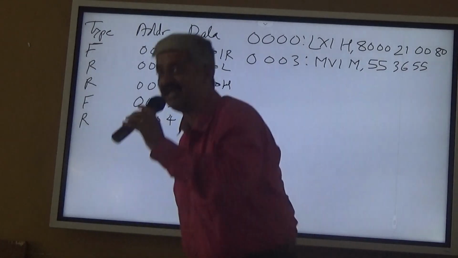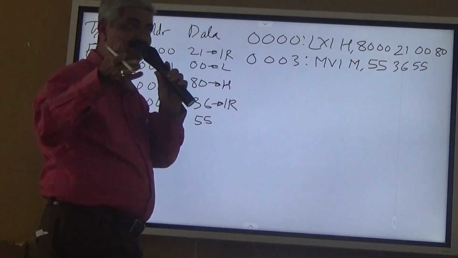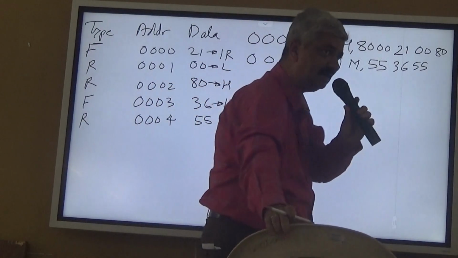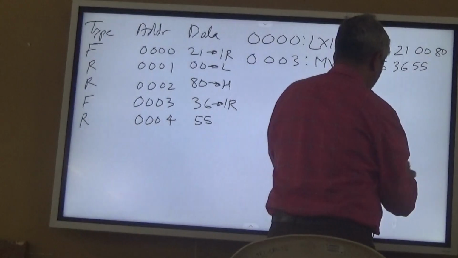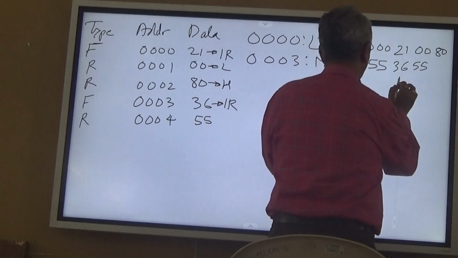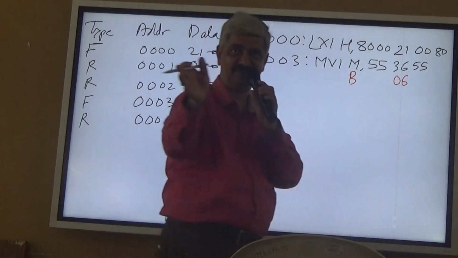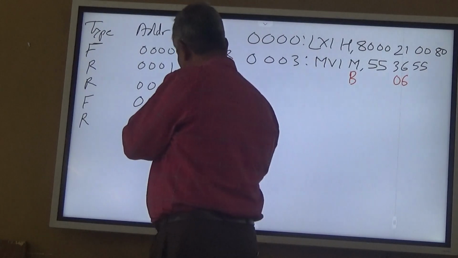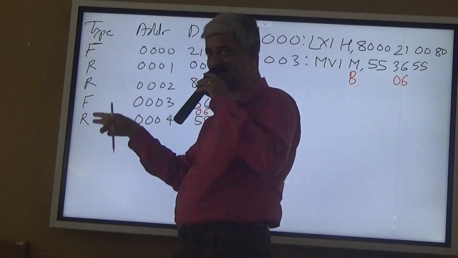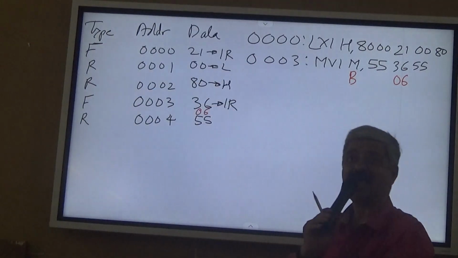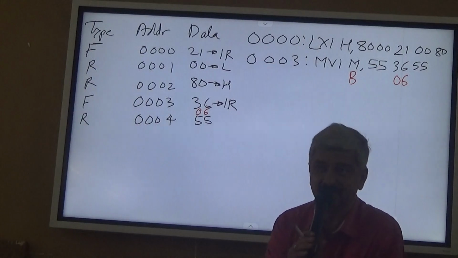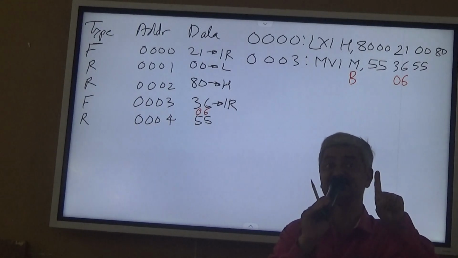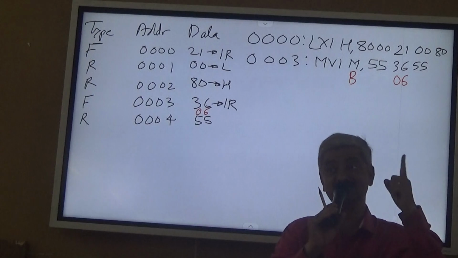Now the question is, here I will not write the answer, I will make you answer step by step. Let us say instead of MVI M, the instruction would have been MVI B, and the opcode would have been 06. The rest is the same, right? Still this is the same because the instruction is 2-byte, so the next byte is read. Now, MVI B 55. What is the addressing mode for the destination? Destination register, MVI B, and source immediate.